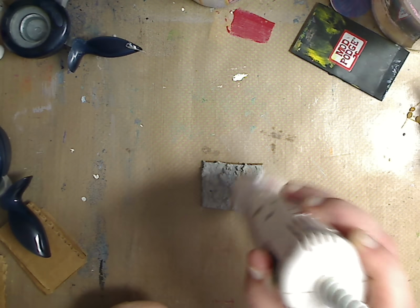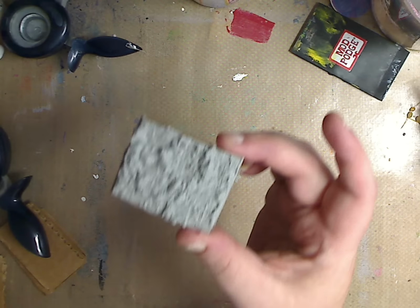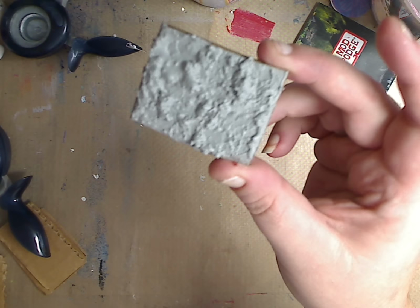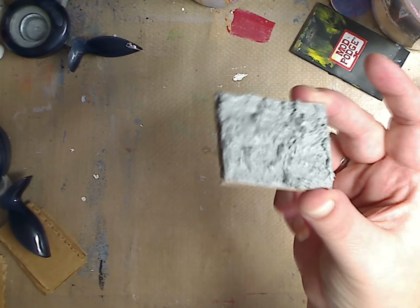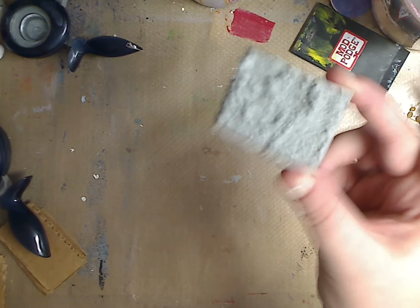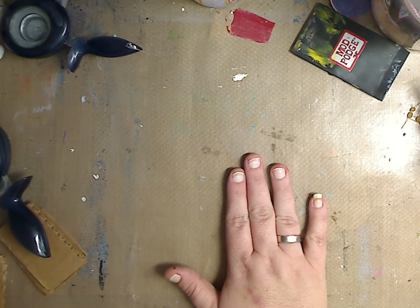Now, what I want you to think about, I'm only doing this on a small piece of cardboard, right? But imagine if you're doing this as a background, or was I off camera the whole time? Are you even kidding me? Anyway, look. I'm all off. I don't know what's going on. But look at that delicious chunk. It's one of the times you want to see some chunk. So I'm going to let that dry a little bit more while we do this. And I will make sure I'm on camera. I am so sorry if I was off camera. I won't know till I go back to edit.